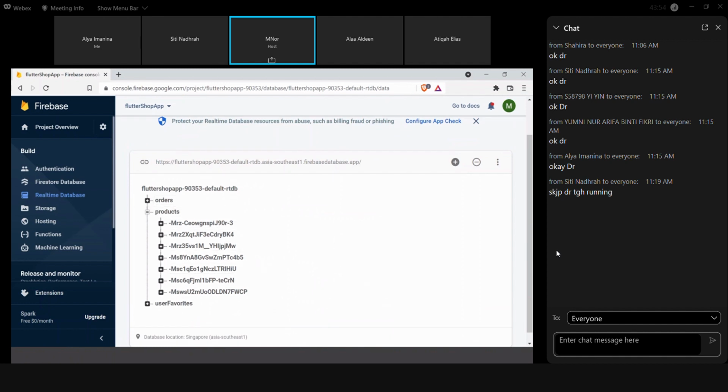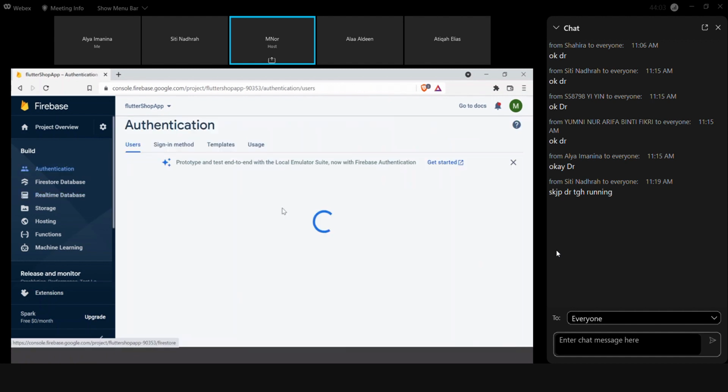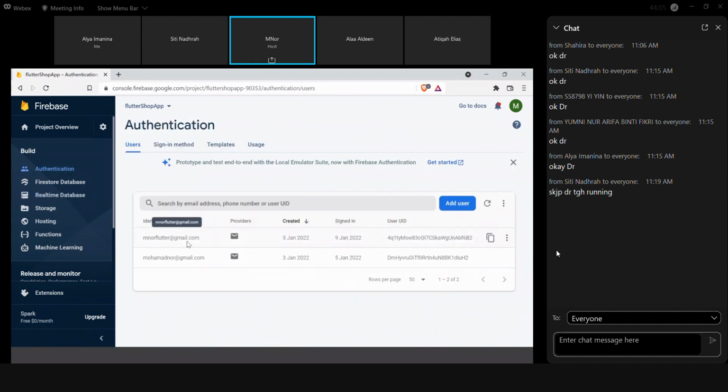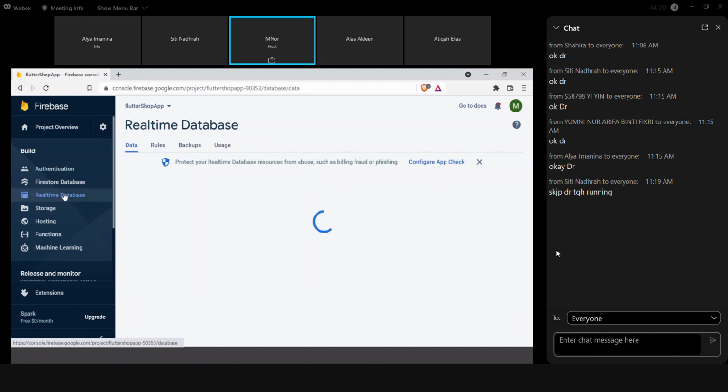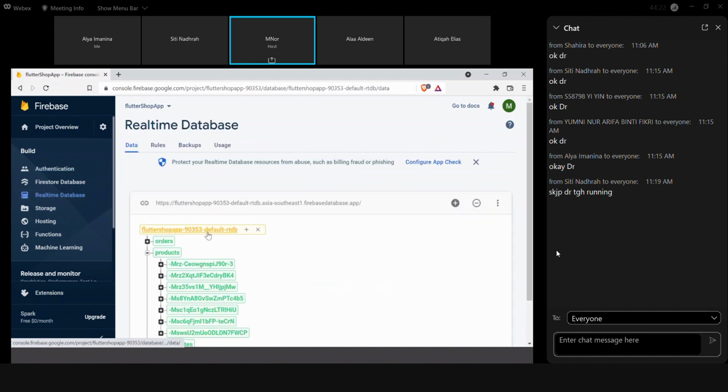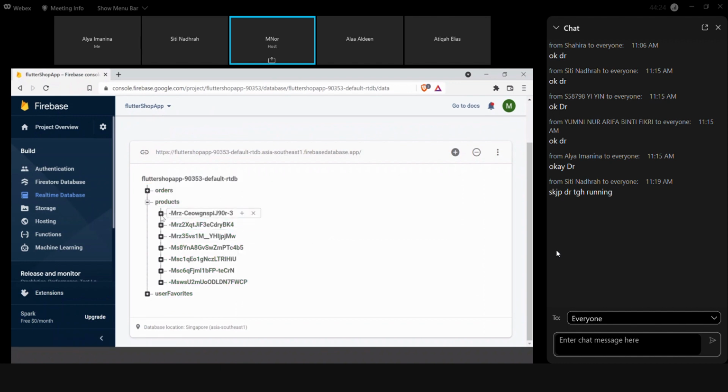Once you check your authentication, there is a second email registered. This part, authentication. Okay, good, and then check your Realtime Database. I want to know your structure here.